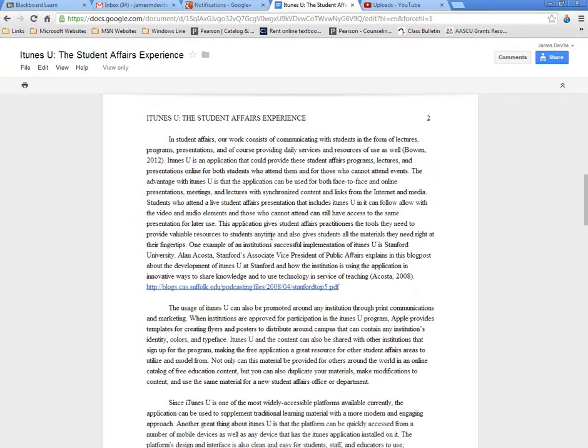As you move into your actual discussion of the ways in which iTunes U is being used by different folks, for example, you direct your readers to Alan Acosta's blog spot from 2008, where he talks about the development and its use at Stanford. Beyond telling us that it gives us the tools that we need and that this is one person's explanation, you might pull out one or two key points from the blog spot that you want to highlight. What are some really important points that Acosta makes that would make us want to visit that site, other than just to find out more information about what they're talking about?